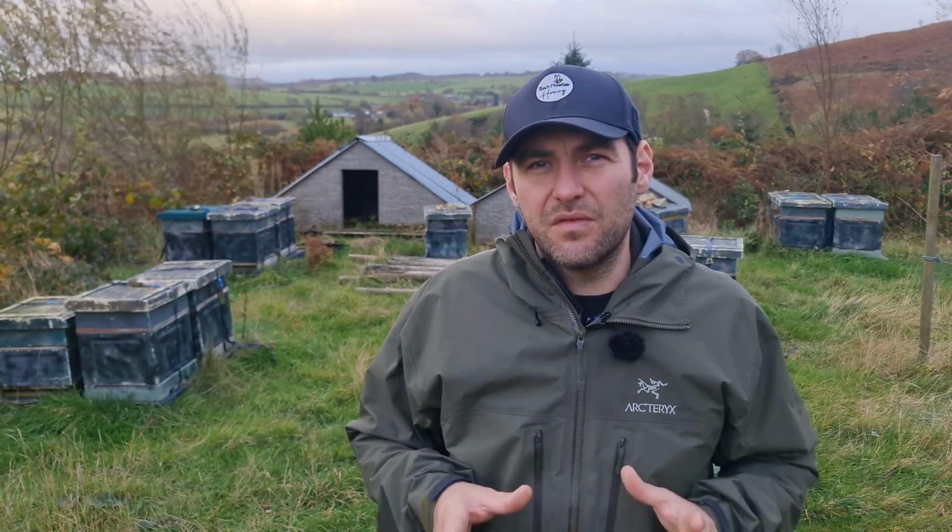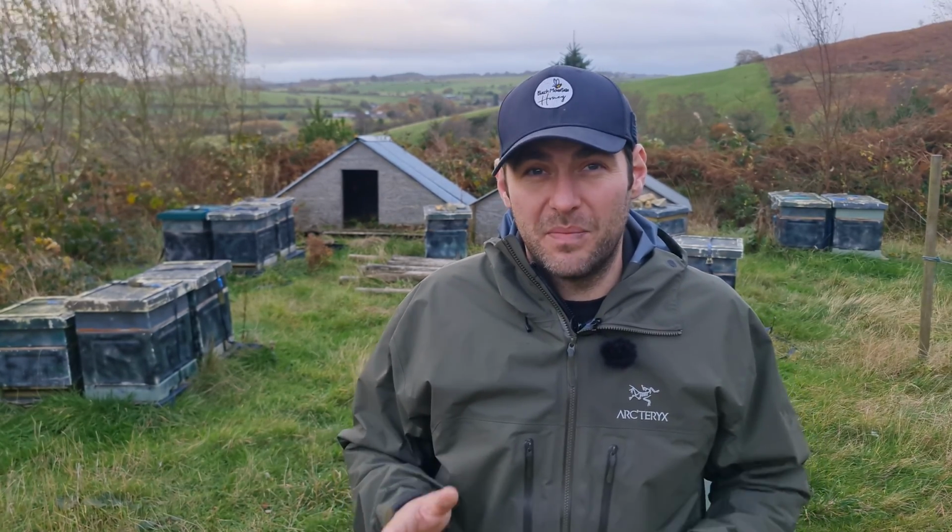So you can't read in too much as to what the colony is doing when you open them up, the size of the cluster, where they are, whether they're at the top or the bottom, or how light the box is. As long as you give them enough fondant, you can get very, very small clusters through. And then as we know at this apiary now, the spring build-up is very good, very strong, and they can catch up really quick.